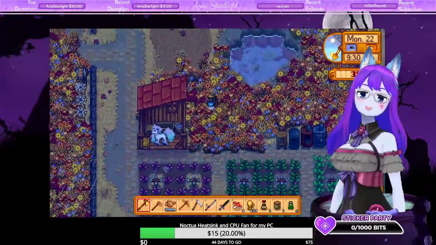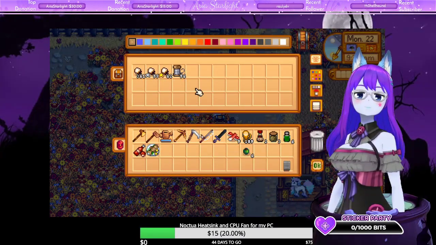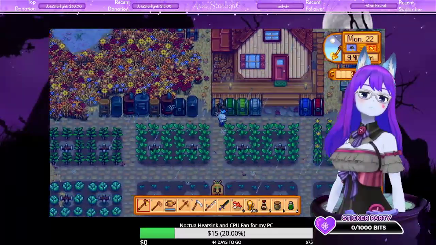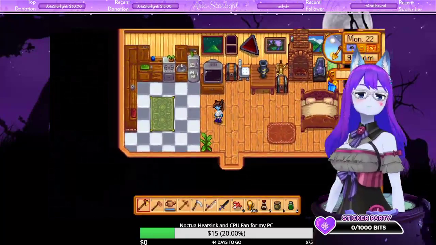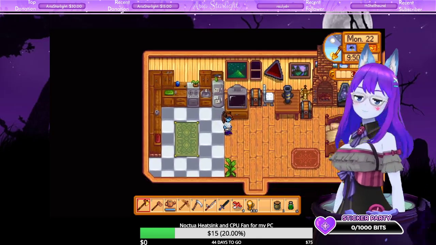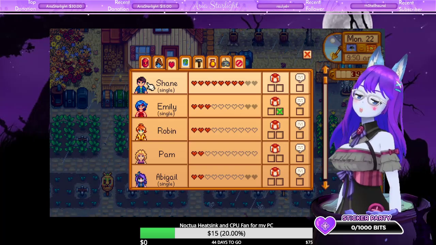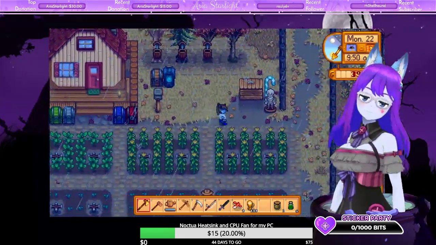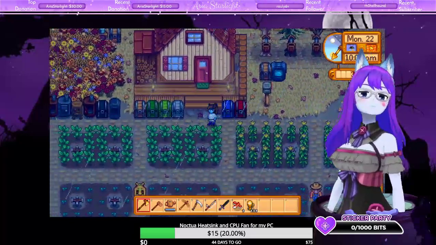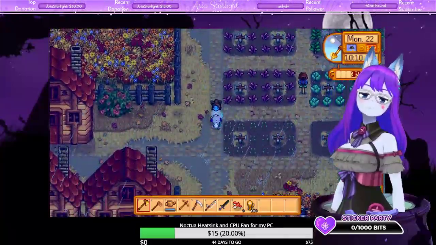Alright, I need to take the cotton up here. I love this grass mod so much. Makes it so pretty. I really am wondering how you make olive oil. And I'm also wondering how I get that last 8 heart event with Shane to get those blue chickens unlocked. Maybe I have to go down into Marnie's house? Suppose I can try that. I don't think I'll be able to get the event, though, because it's raining.